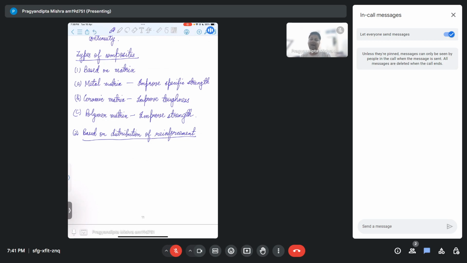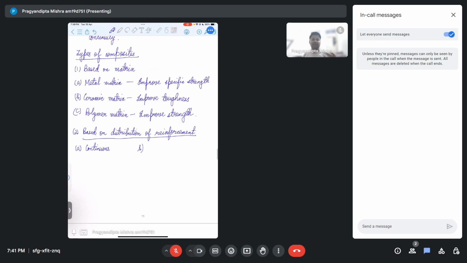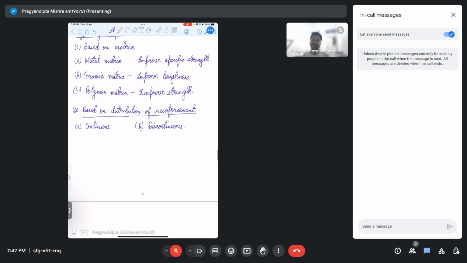So these composites have different applications, and depending on where you need a particular type of composite, you will be producing them. You will have composites in radial tires, where you see the steel belts being formed. You will also see fiberglass, Kevlar, and all that. All of these are composites. They are produced because a single material will not have all the good properties together. So you have to mix materials from different places so that all the good properties come together in one material. This is the basic idea behind composites.